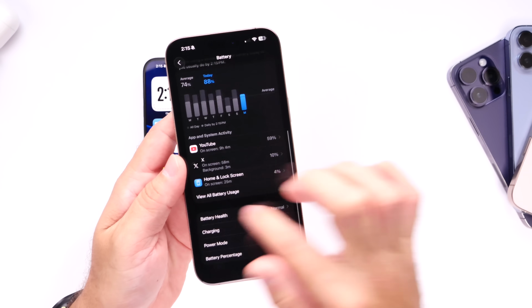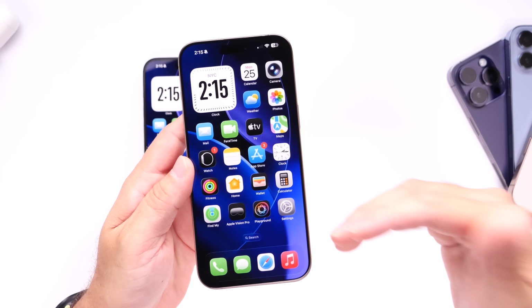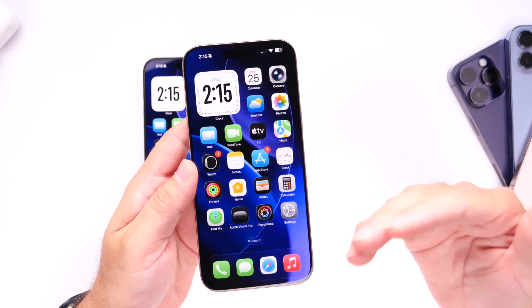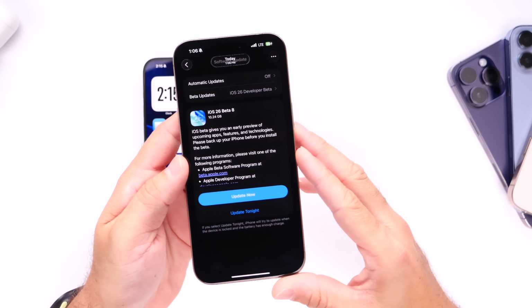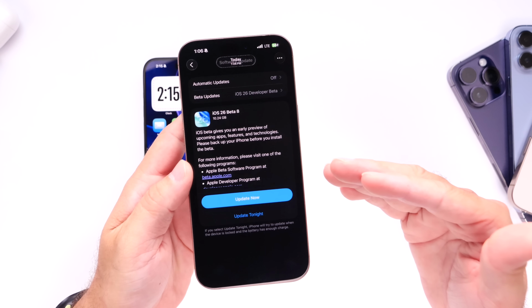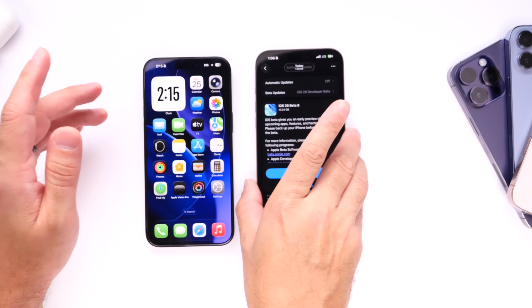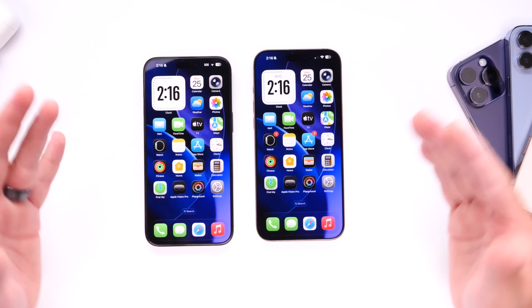Now previously this was only exclusive to Apple's MagSafe, but now Apple has extended support for third-party wireless chargers to support 25 watts of wireless fast charging on iPhone 16 models, again excluding the iPhone 16e. So yeah, once Apple makes the official announcement, I'll obviously post this for you guys, but it is now baked into iOS 26, and you can now charge faster with third-party accessories thanks to this new software update.